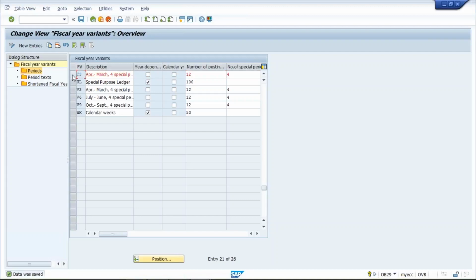Now select this. Okay, how to select something? If you have to select, then see here on the left side, this blank is there, this blank side. You need to click here. If you click here, then this entire line is going to be selected. Now select here and double click on periods.